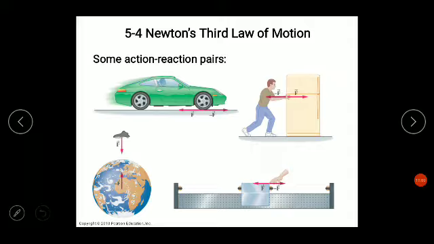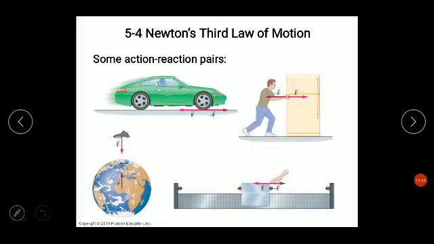Then you have here the exaggerated size of Earth, I mean, in the small scale. So you have here maybe this is an airplane. The airplane is being dragged by the Earth downward, and of course the Earth is being dragged by the plane going upward.